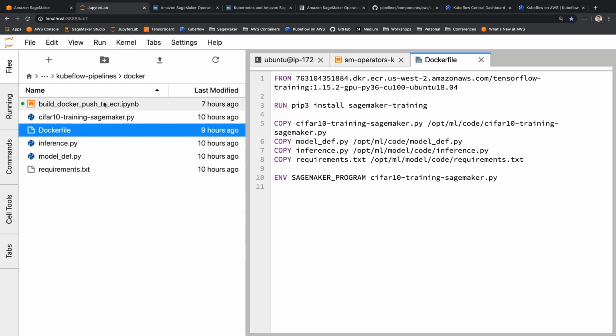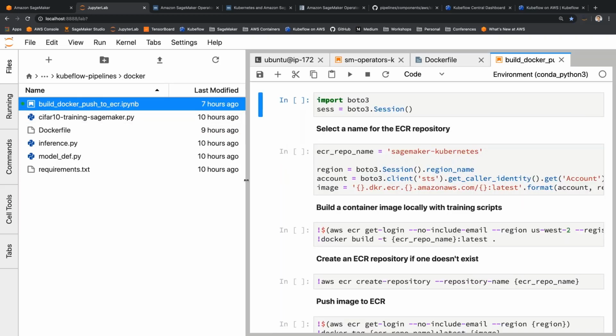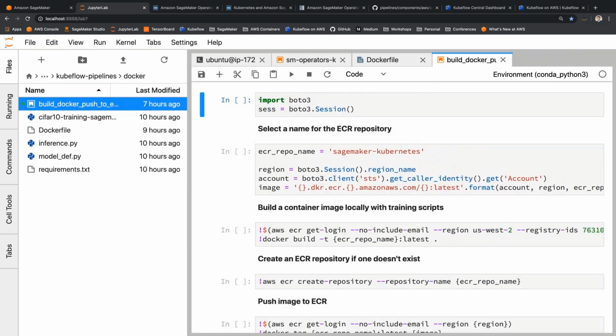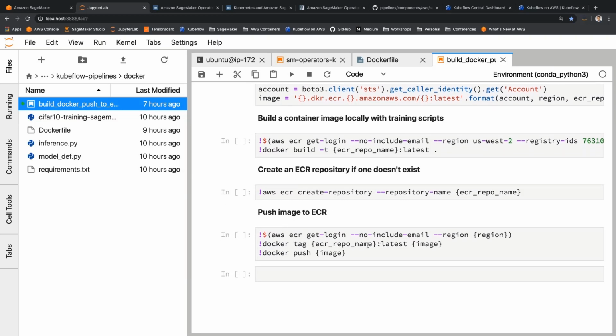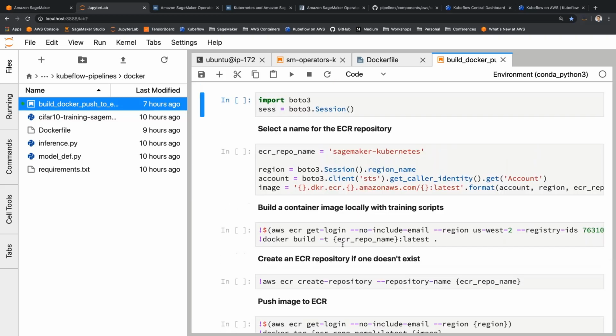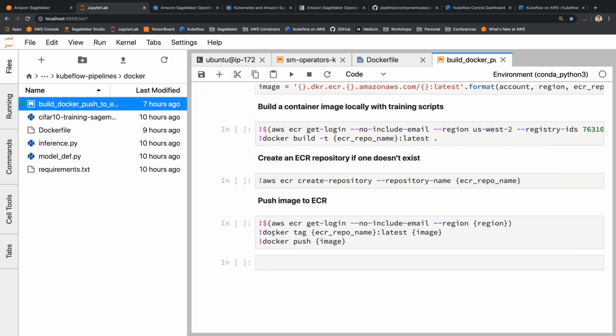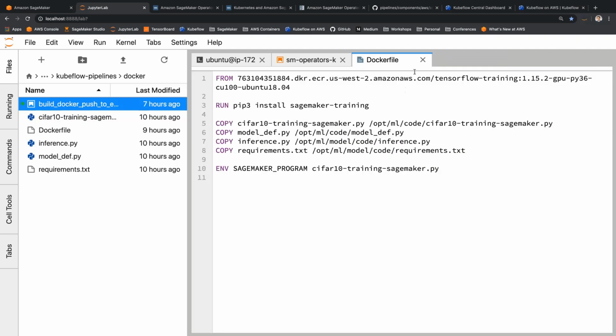So I can build this container, and this example that I'll make available to you shows you how to build this container and then create an Elastic Container Registry, EC2 container registry, and then push your image to this container registry. So rather than bring your scripts, you can build and push this container to a registry. For the rest of the workflow, instead of providing your training script, you just provide the link to this particular container that you push to your registry, and everything else works just as expected.